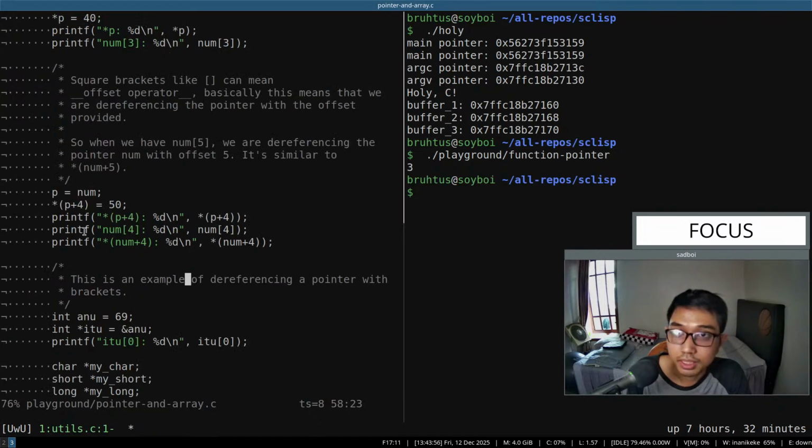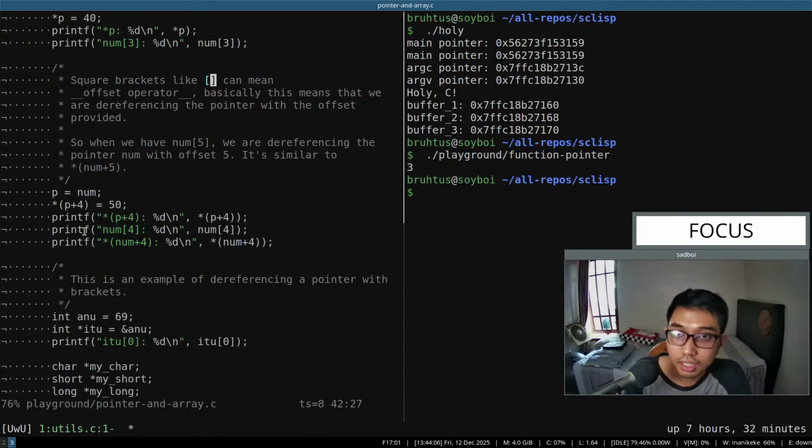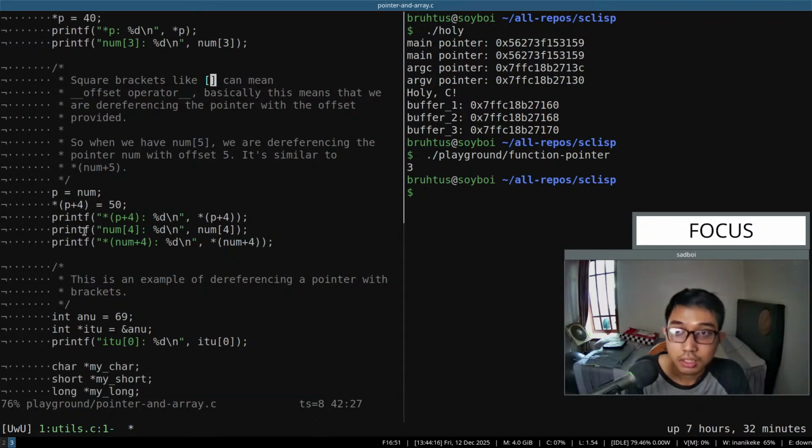For example, I just realized that the square bracket that a lot of programming languages describe as accessing the index of the array is actually some kind of dereferencing operation.